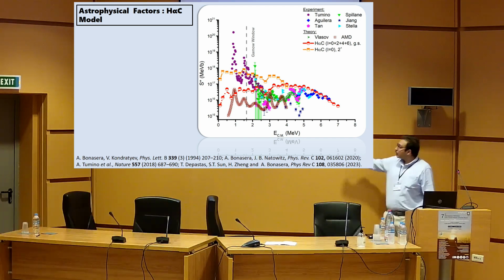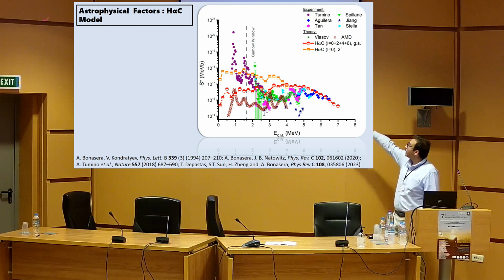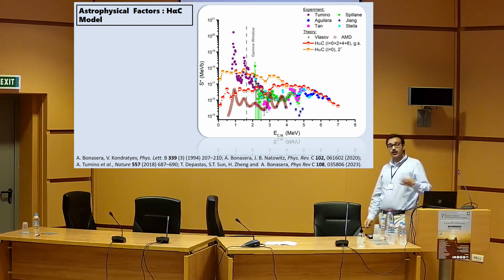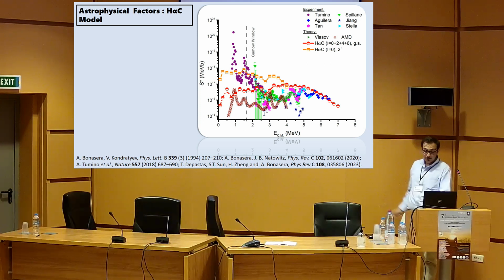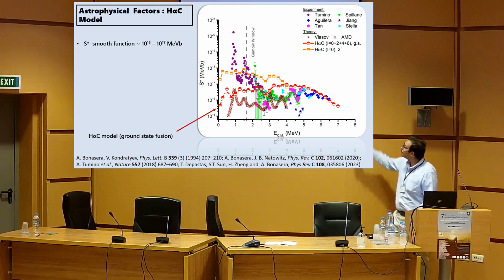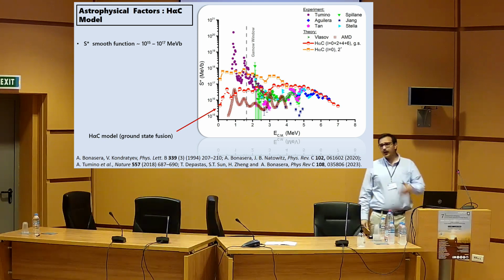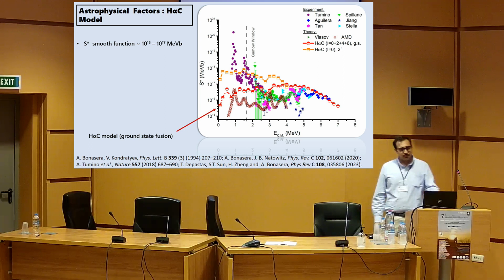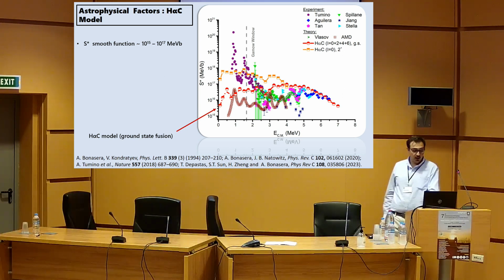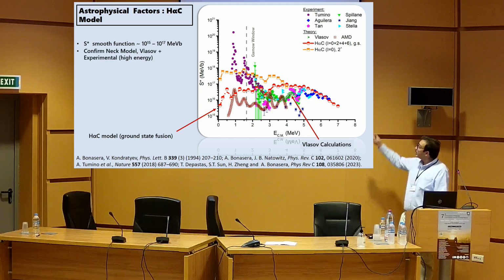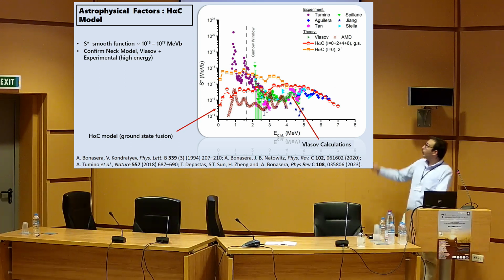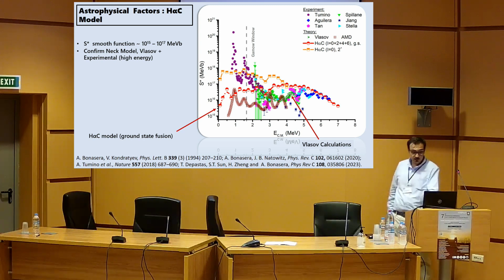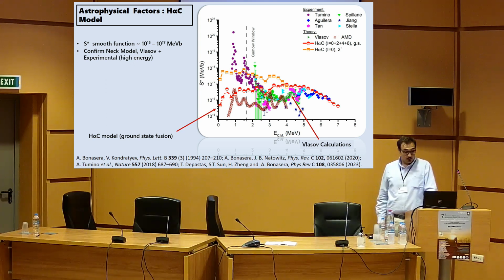Now, this is a quite complicated plot, which we'll break down. It shows the astrophysical factors, which is actually the nuclear component of the cross-section, as a function of the center of mass energy. First of all, we have the HAC results, which are given by the red curve. And we see that they are a smooth function of energy from 10 to the 15th to around 10 to the 17th MeV barn. Next, we see that the high energy part more or less describes the available experimental data sets and the Vlasov calculations represented by this triangle, as well as the NEC model results that have already been studied.